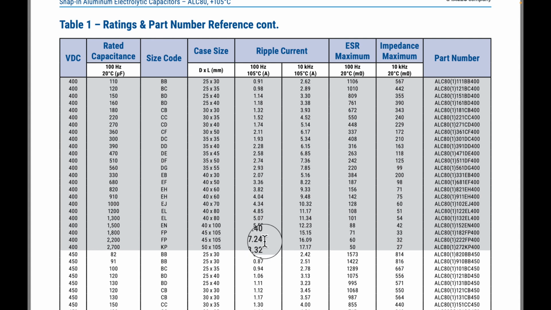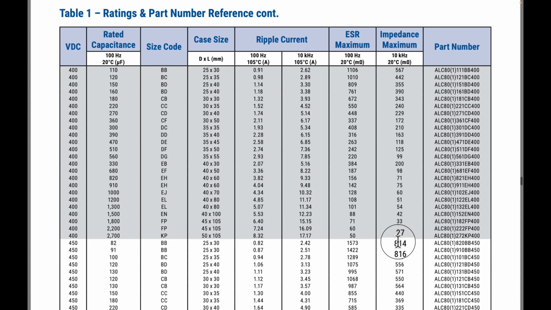Okay, ripple current, very important, 7 amps. Okay, this is at 100 hertz. See if you come up here and look at the top of the table. At high frequency, like for switchers, 10 kilohertz or above, you might be looking at this. The current goes up to 16 amps. Okay, now ESR right over here is 60 milliohms, and you come up here, that's at 100 hertz. Next to it, it says impedance maximum 10 kilohertz, and you come down and it is 32. So that's why it can do higher current. It has lower impedance at 10 kilohertz. Just want to point that out.